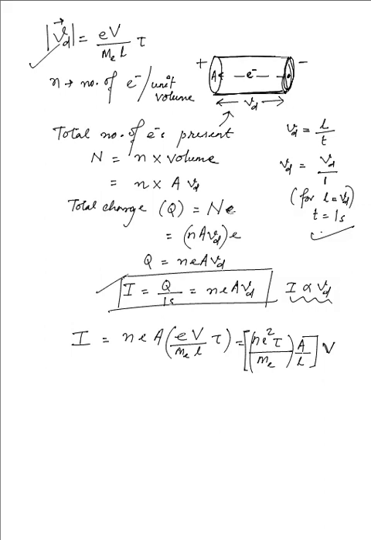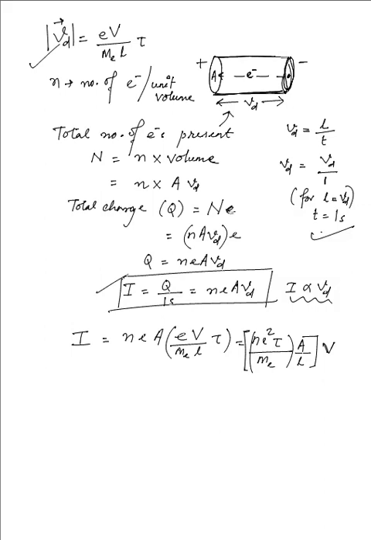So what does this relation actually tell us? If you observe closely, we have N fixed. The number of electrons per unit volume is fixed for a given material of a conductor. Say for copper, you have the value of N per unit volume fixed, as well as the charge of the electron E, that always remains fixed. The mass of the electron must remain fixed as well.